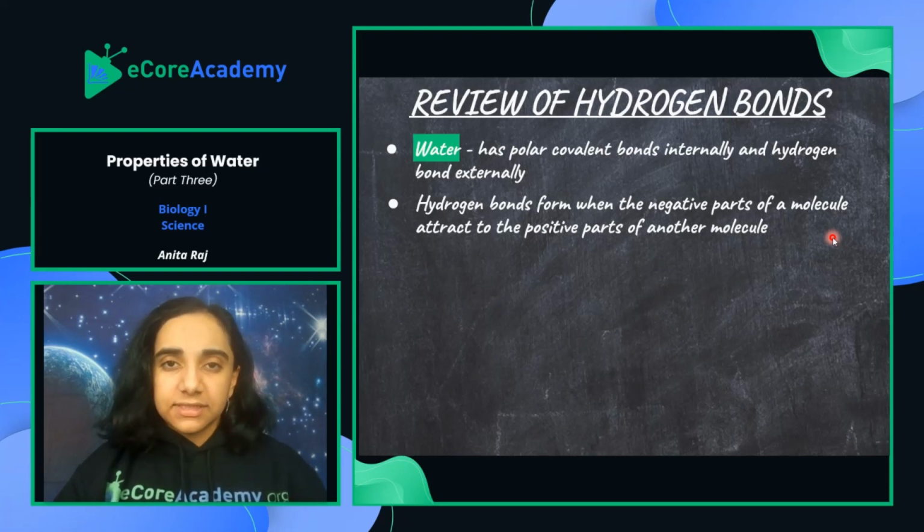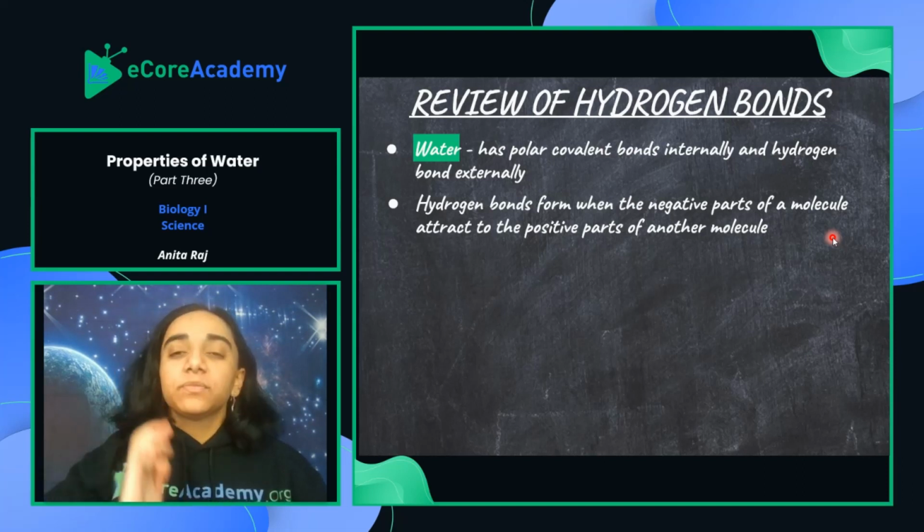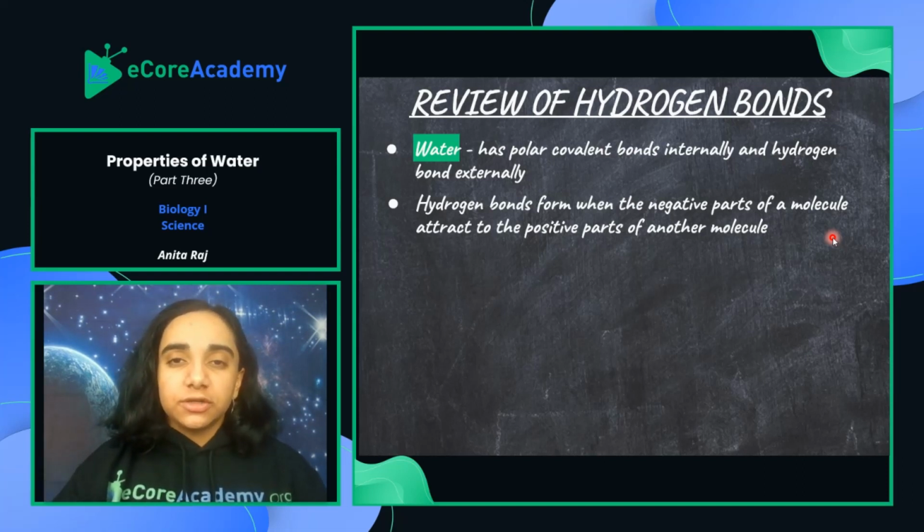So what happens is the oxygen atom is going to bond to 2 hydrogen atoms. The hydrogen atoms are going to share one electron each, and then the oxygen atom is going to share 2 of its electrons. So at the end of the day, I'll show you a picture as well. The hydrogens are going to be sharing 2 electrons with the oxygen, and then the oxygen is going to be sharing those electrons, but it's also going to keep 4 electrons to itself.